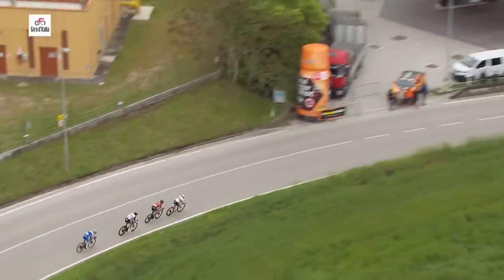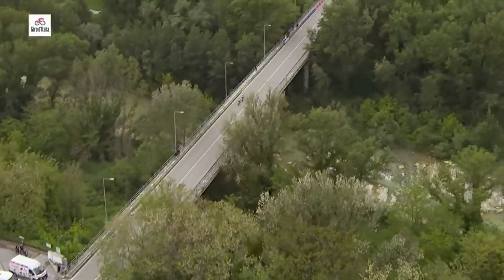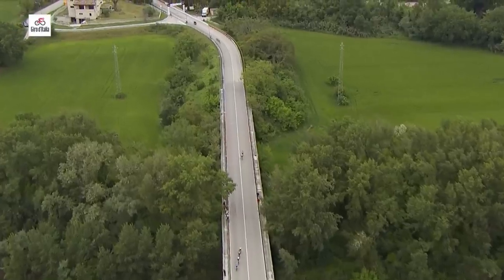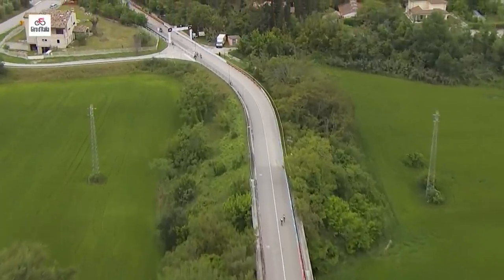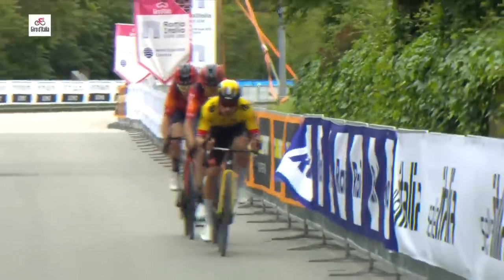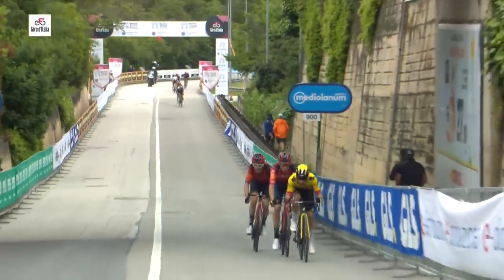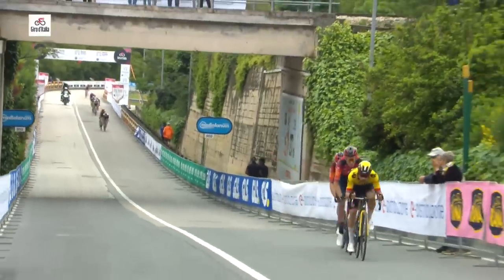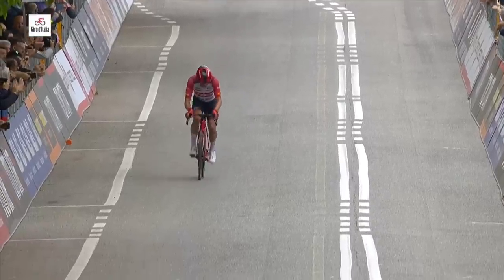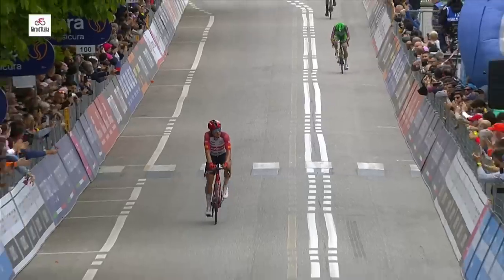I know they're no slouches themselves, but Evenepoel, given what happened in the opening time trial, has been dropped here by Caruso and Almeida, so not quite as good on the descent, and Caruso's coming across well. It's still Roglic and still the Ineos rider sitting on. I don't know what they're playing at here, Sean. Well, maybe after going so deep on the climb, they're not able to do it. But again, you would expect them to be able to do a little bit on the front. As I said, that helps a lot, because you gain 2 or 3 seconds by doing that. But it's looking like they're not going to do it at all.